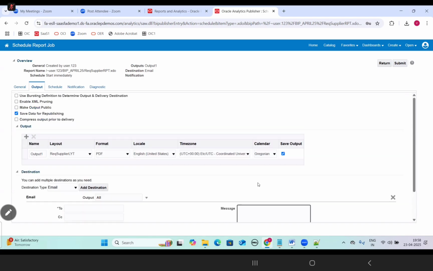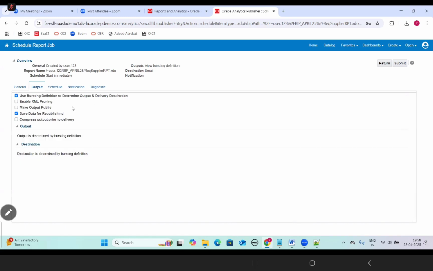So if you want to have split by and deliver by, you need to check this checkbox. So you may ask the question why we have not checked, right? Why this has been checked? Because in the report properties level, we have checked that enable busting. That is the reason it has been checked here.